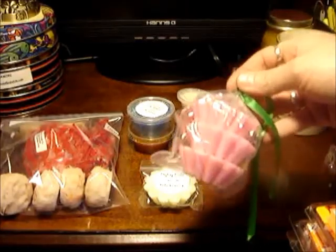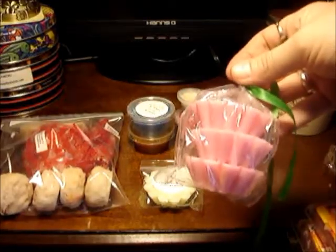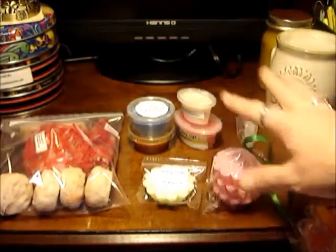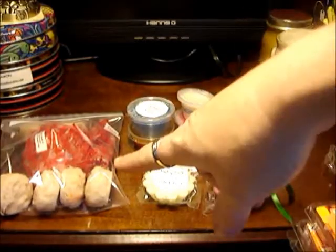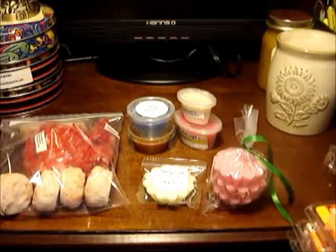Then you get some that are individually wrapped. These are obviously not individually — these are in a group of three, but here's individually. So you can see that there's a wide variety. There's some grubby tarts over there too that are not really in the shape of anything. Sometimes I have ones that are shaped like donuts or loaves of bread, so they definitely come in a wide variety.